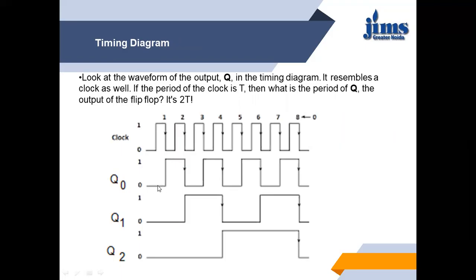At the first clock, the output changes from 0 to 1, and it will wait until the next clock is fed. For the next clock, here is the second clock, negative edge, the output will change from 1 to 0. It will be 0 until the next negative edge is fed into the flip-flop. At the third clock it changes from 0 to 1, fourth clock 1 to 0, fifth clock 0 to 1, sixth clock 1 to 0, seventh clock 0 to 1, and eighth clock 1 to 0. So you can see that wherever there is an active clock, the output is continuously changing.